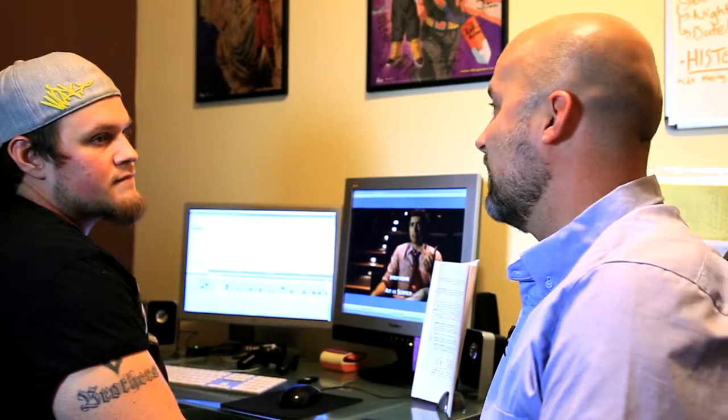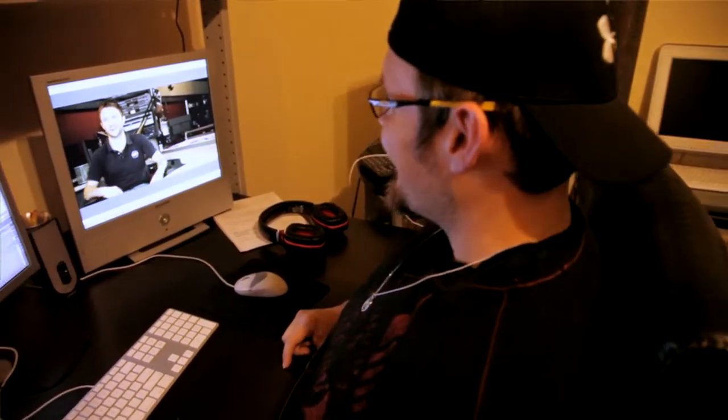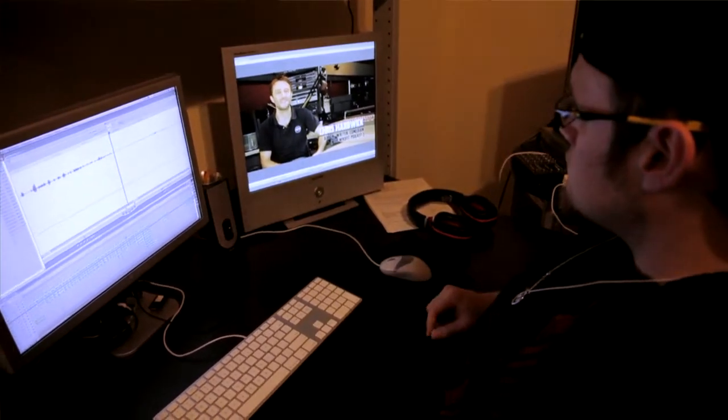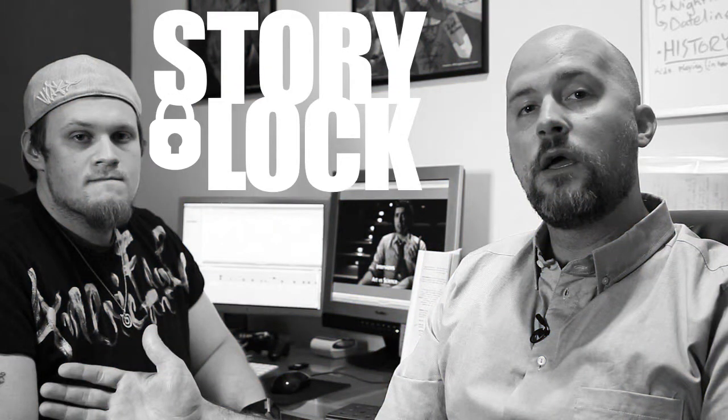That's just, I don't even know if I can call it the tip of the iceberg. That's like the tip of the tip. Yeah, that's the tip of the tip of the tip of the iceberg. But I'd venture to say that where we are now in putting the story together is probably the most vital part. So once we get this locked down, at that point we'll have sort of a story lock, and then we'll go on to the other layers of editing, motion graphics, archival footage, B-roll.